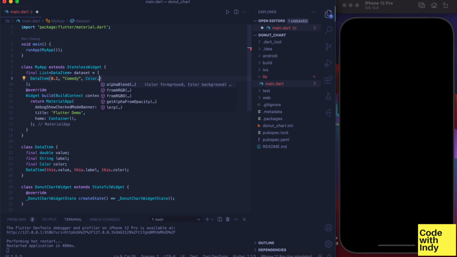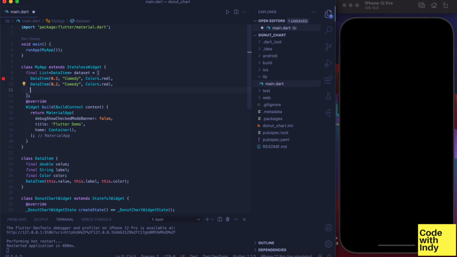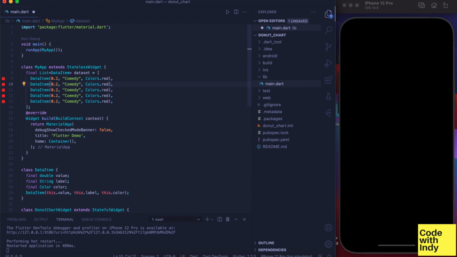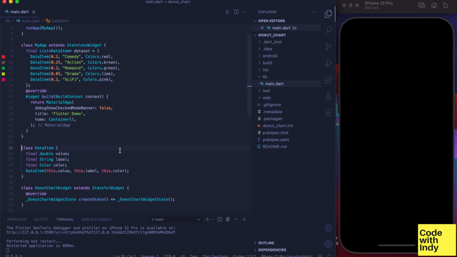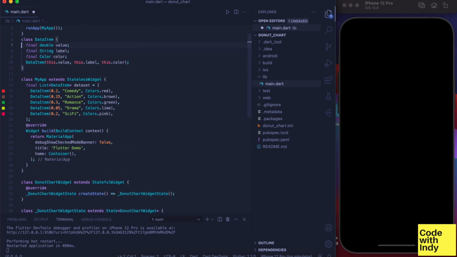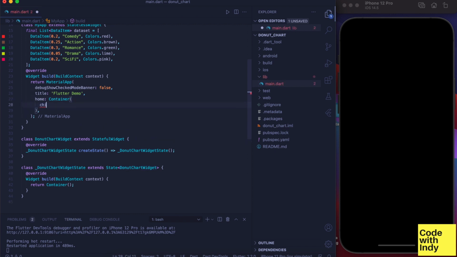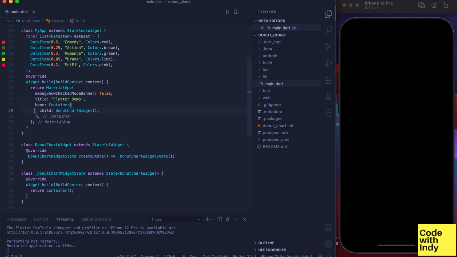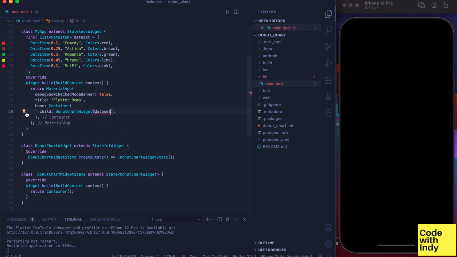We do this manually here, but you could just as easily write a small function to validate this. And then we will pass this into DonutChartWidget and to the state.